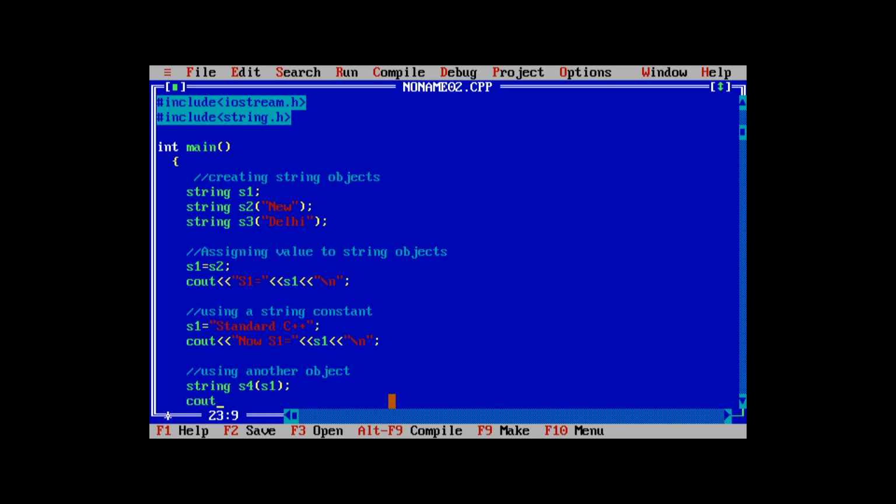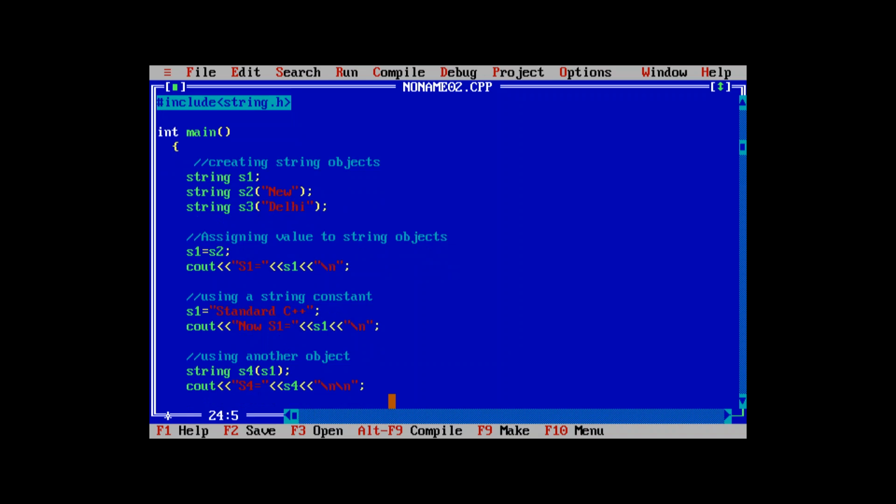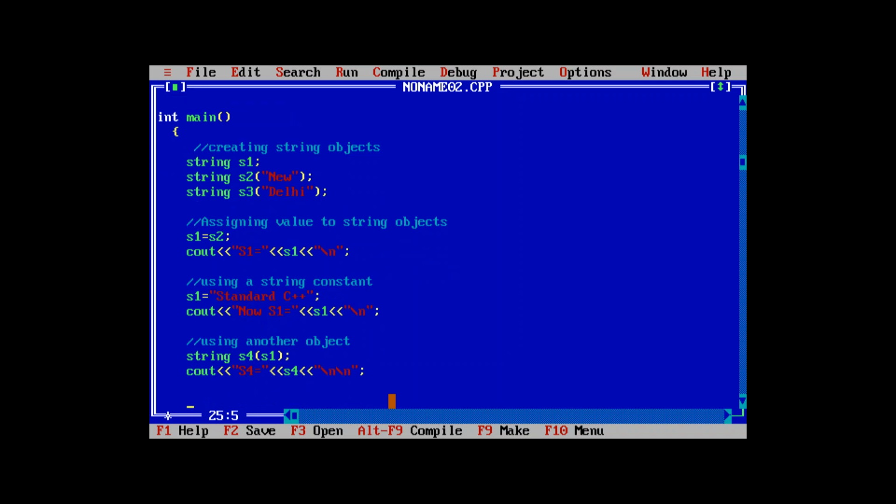Now cout s4 will be displayed, that is s4 equals to, that is what's the value in the s4, or s4 equals to s4, that is moving to the next line, that is a \n\n. This is using the another object. Now next is reading through keyboard.